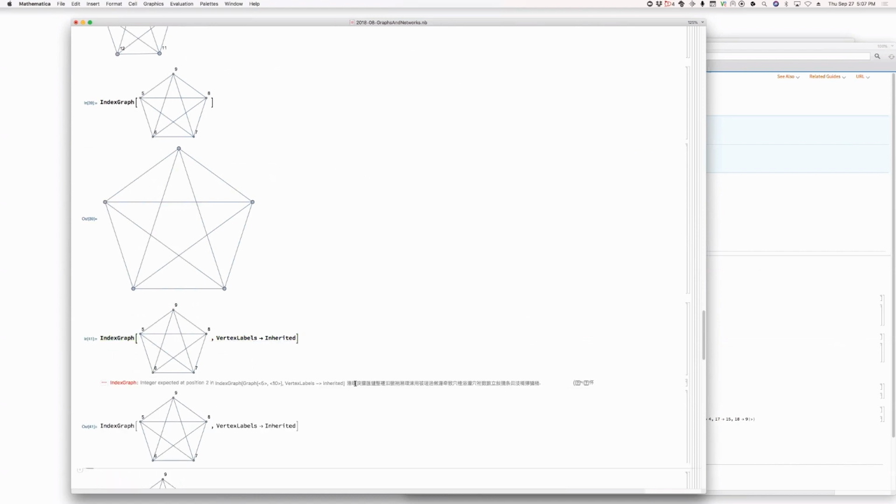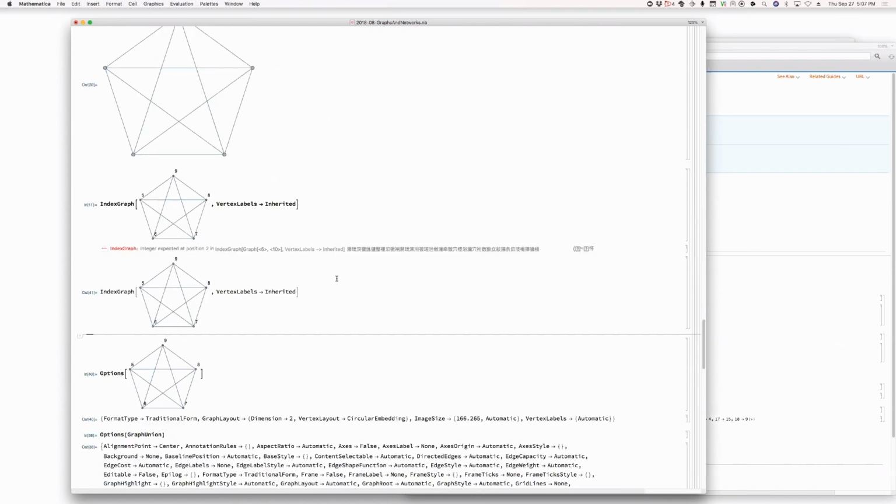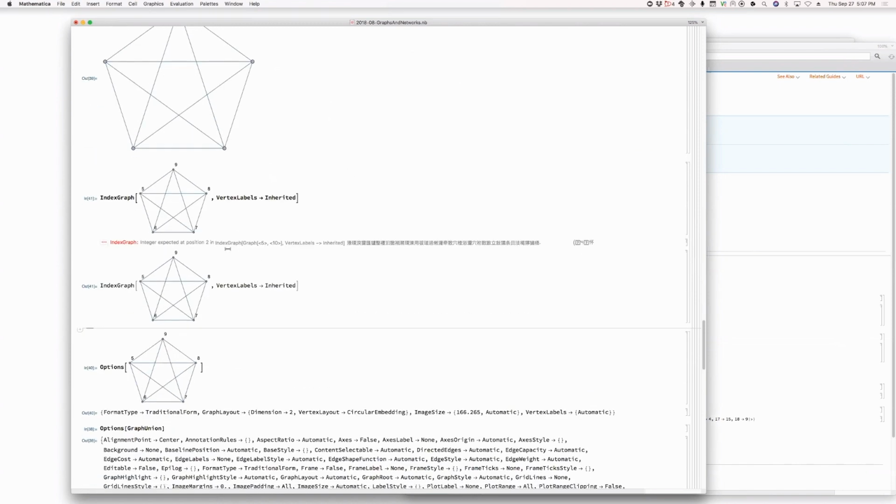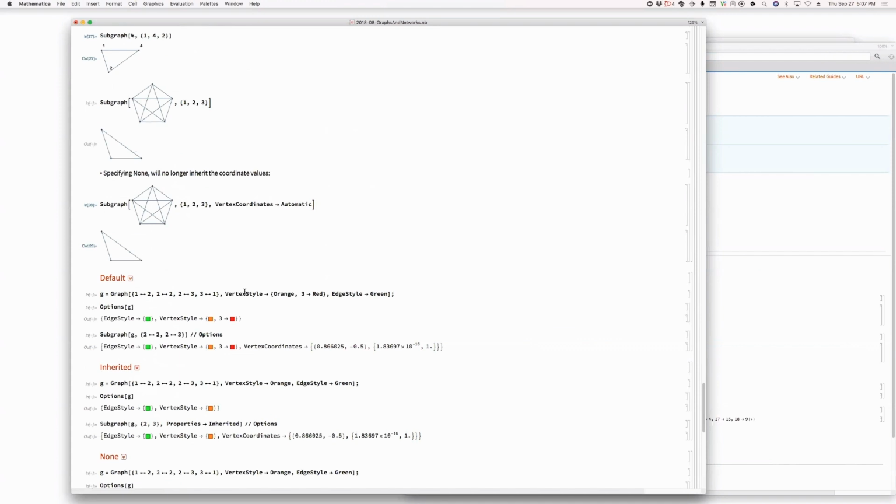I love this bug, whatever the heck it is. I wonder what that says. Okay, let's not even worry about that. But you agree that this should come out. That should do something, yes or no? Yes, should. Okay, all right, fine. Okay.